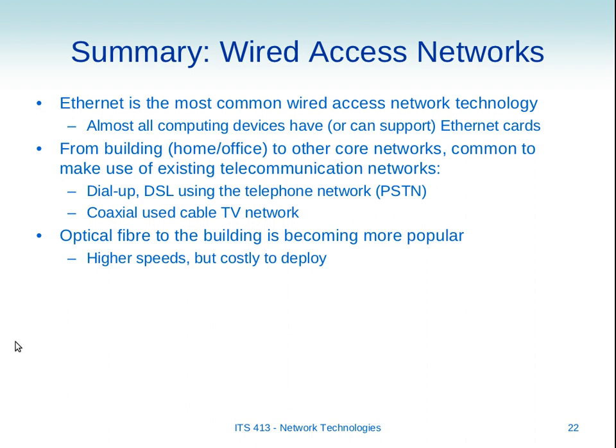So let's summarize, and that will finish for today, once we summarize on wired access networks. We're talking about end users getting access to the larger network using wired technologies. The options we have, normally inside offices and buildings, we have Ethernet, LAN technologies, very common. Then from homes or from buildings to telephone exchange or to other sites, ISPs, if we're using the telephone network, we have in the past dial-up and now DSL technologies. The advantage is that they make use of the existing telephone network. The infrastructure is there. The disadvantage compared to the next technologies is they're slightly slower. We're talking about tens of megabits per second.